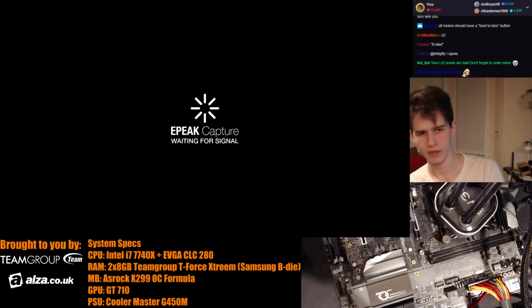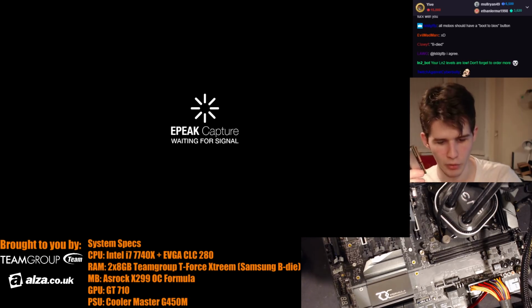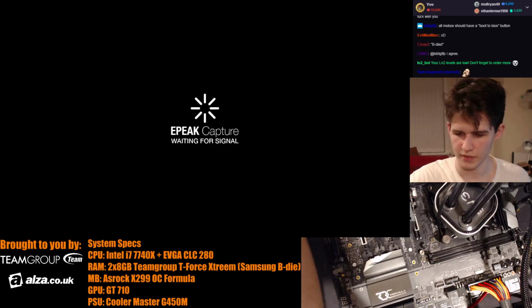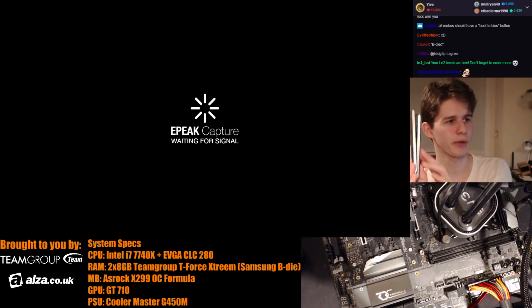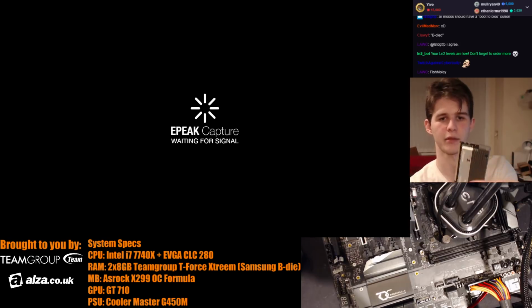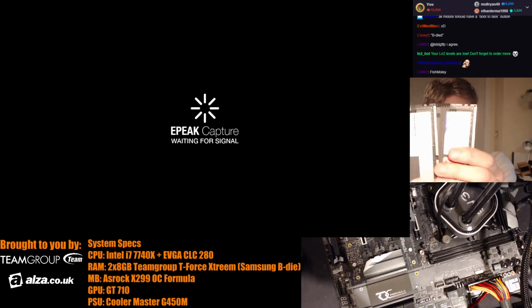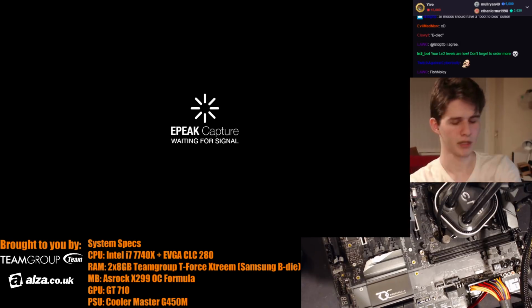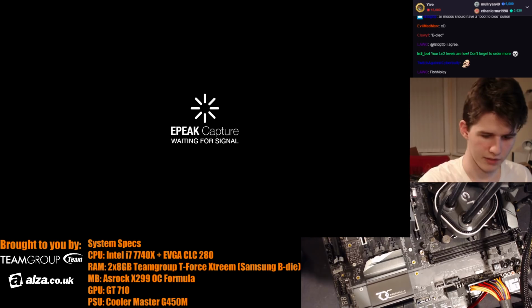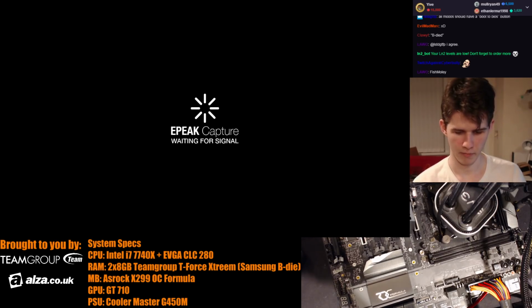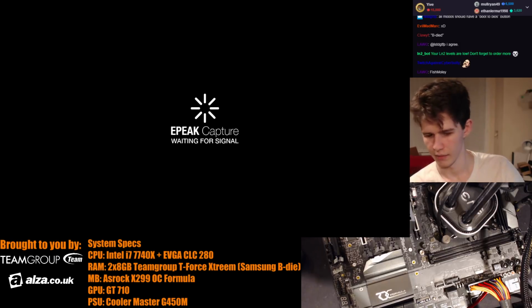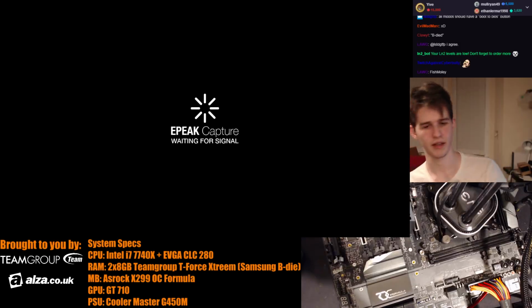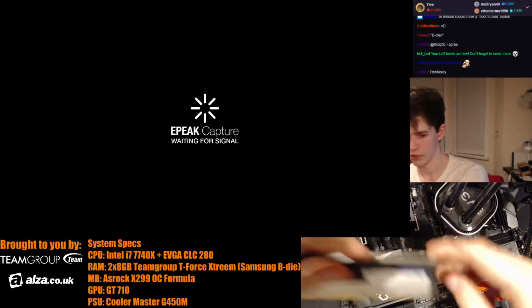So this is one of the newer sticks I have. These were the first two sticks I got sent from Team Group, and they're both on the blue label. And these two are newer, and they have a black label. I'm actually not sure which one of them, like, they're both sets are supposed to be hand-binned, but I'm not sure which set is better. So I think I'll still go through this one, and then we'll move on to the black ones.